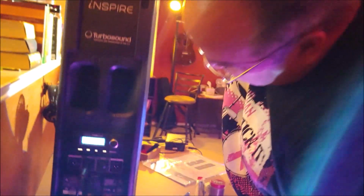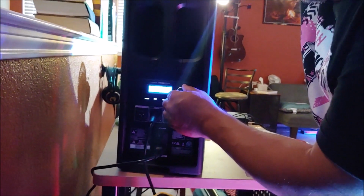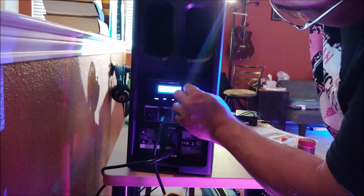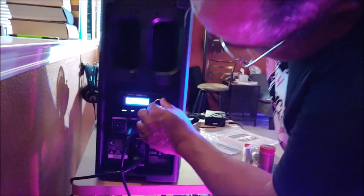Then it's also got EQ settings, just a standard 3-band bass, mid, and treble. And let's see how much room we got. It goes from minus 10 to plus 10 dB in each band. I'm going to leave that flat as well.